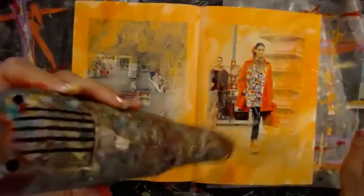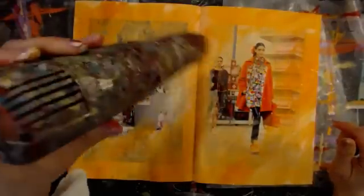Here's Coach Marie. We were talking about you earlier in your coloring.